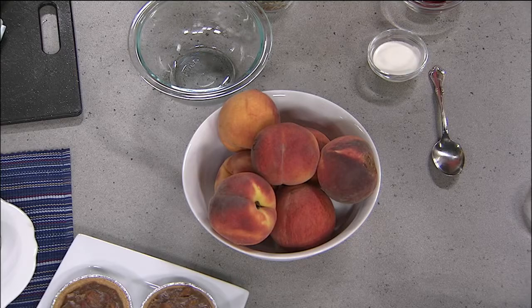Peach pie tarts. It's actually a caramel sauce made with butter, peaches, and brown sugar. And then we're also topping it off with some wonderful whipped cream that's mixed with a little bit of that sauce as well. Super simple to make but tastes delicious. They're individual, so you can make a whole bunch of them for your picnic or a party. This recipe is part of our Dairy Days of Summer collection featuring Wisconsin dairy.